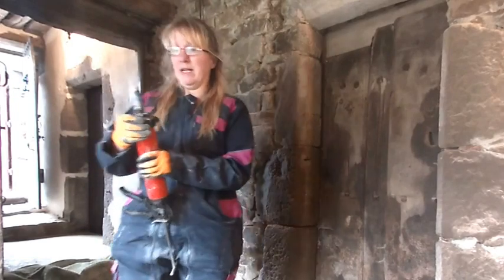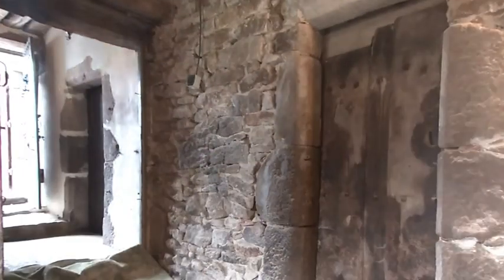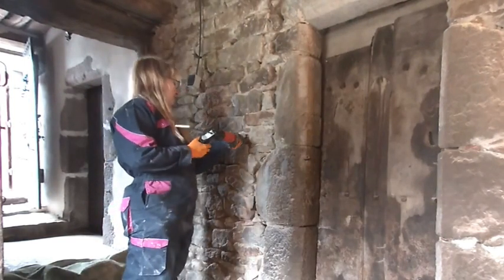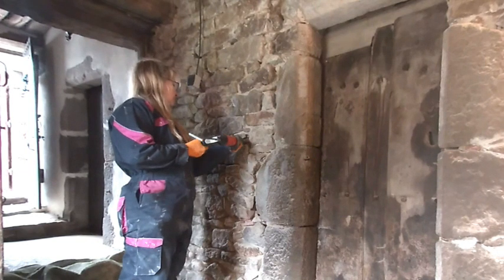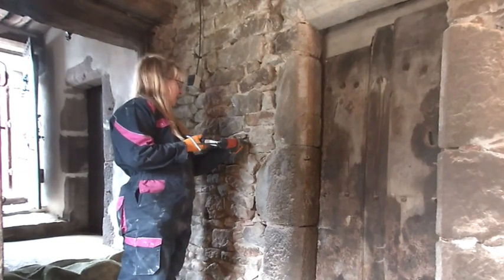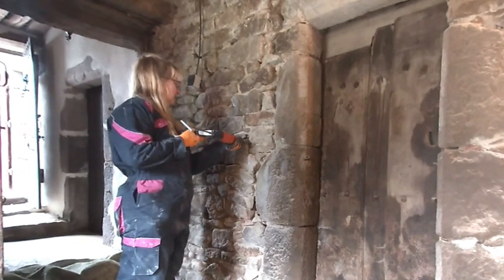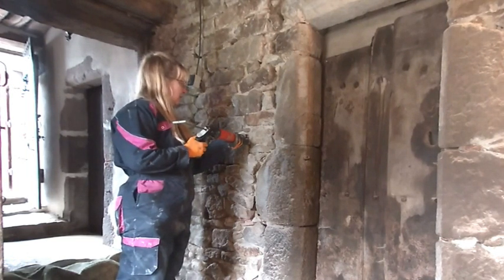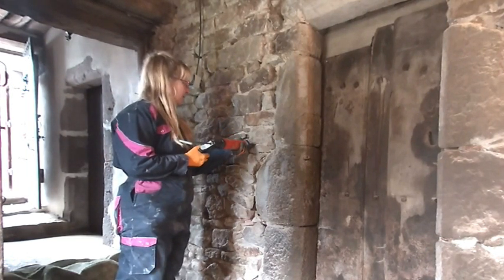Let's try and loosen the mix, but I don't want to make it too loose. Okay, so I've done the looser mix. Let's give it another go. Well, that's coming out, but that is a really loose mix, which means that's going to take a really long time to dry out.